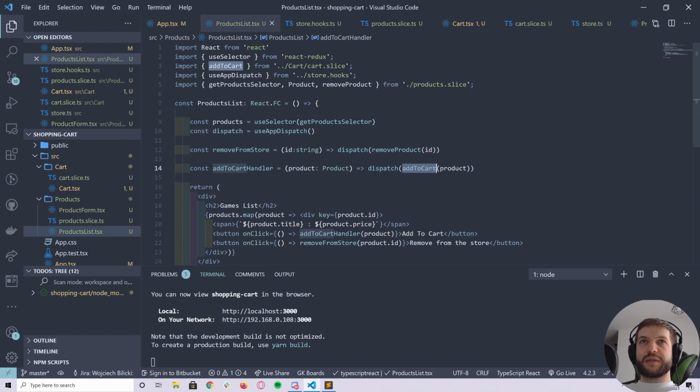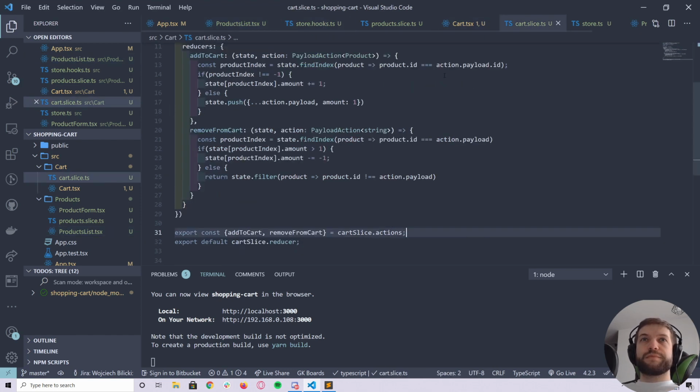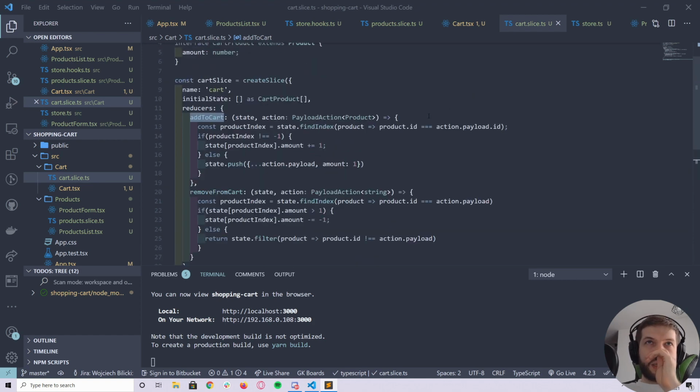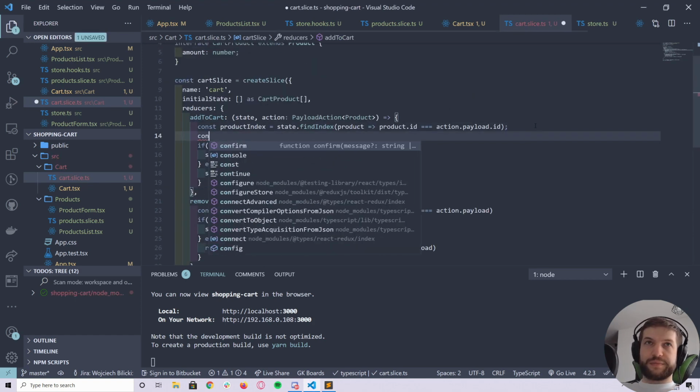Dispatching add to cart, which goes from cart slice. That looks good. I made a mistake.